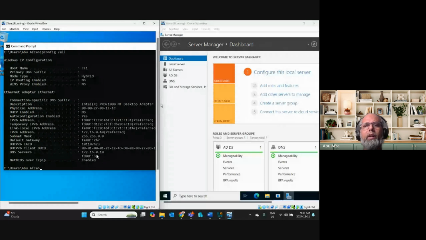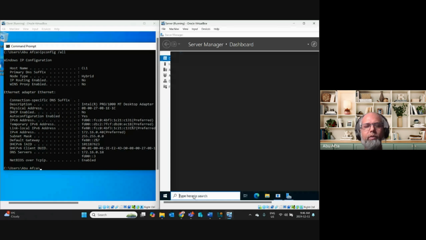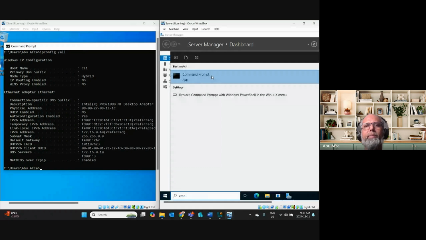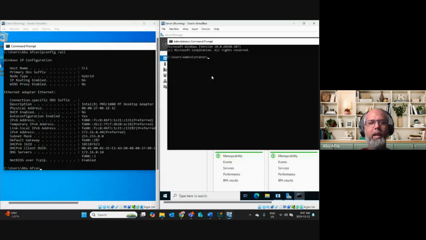Now, in the meantime, same way, let's move into the server computer, and write down CMD, and let's check all the commands. All the commands means same as ipconfig/all. I need to check what is the server IP address.